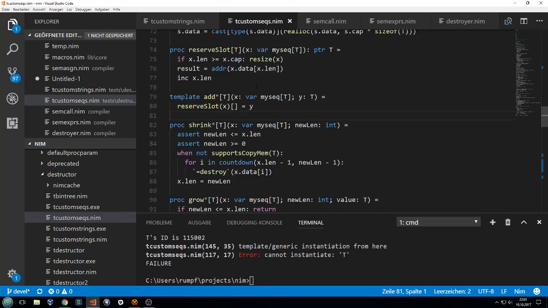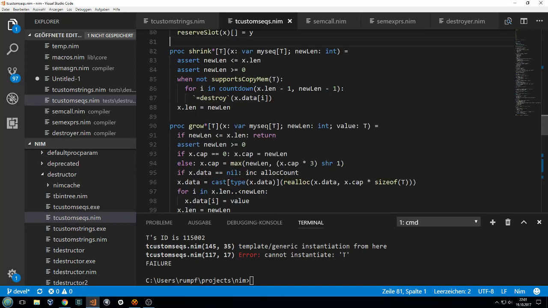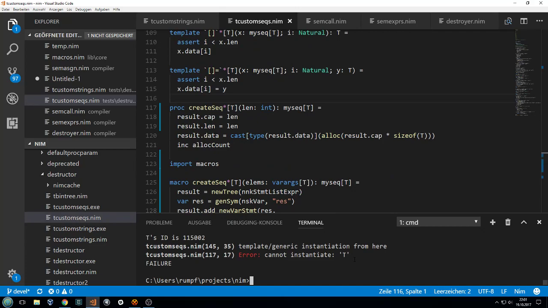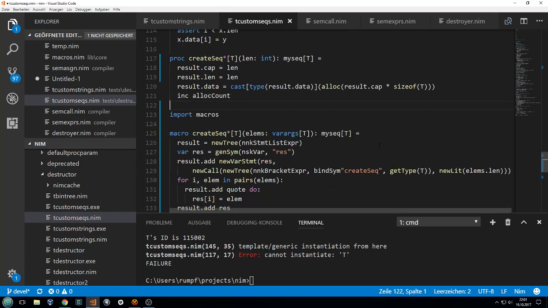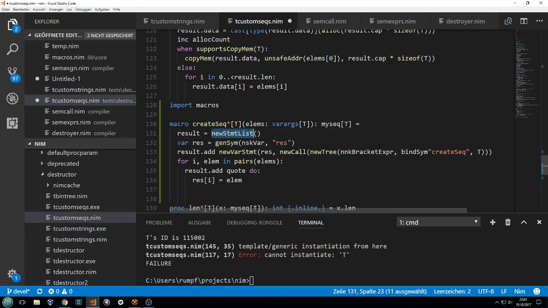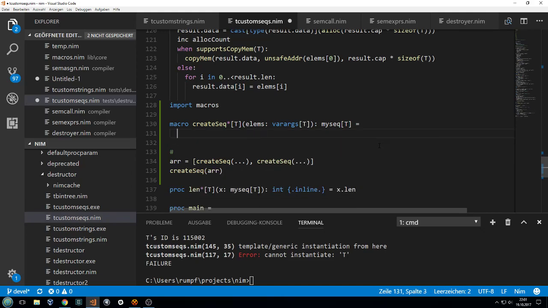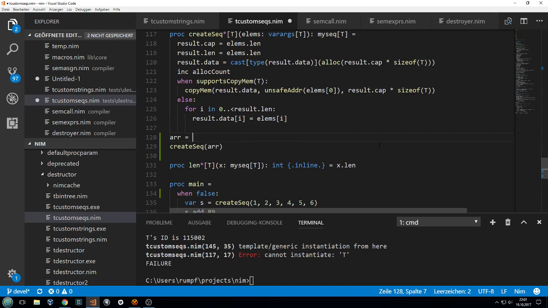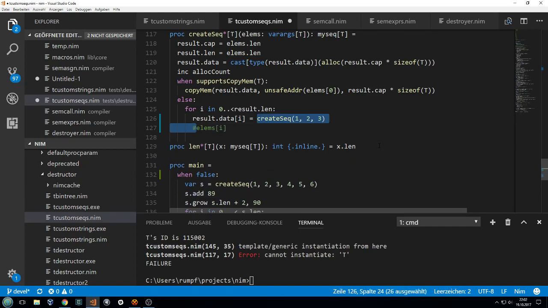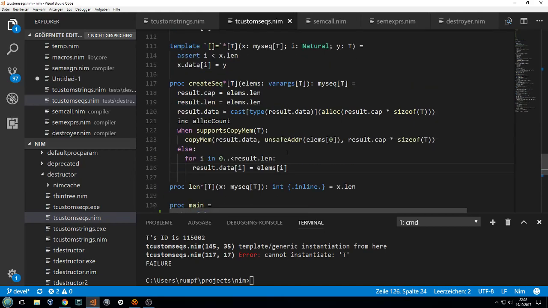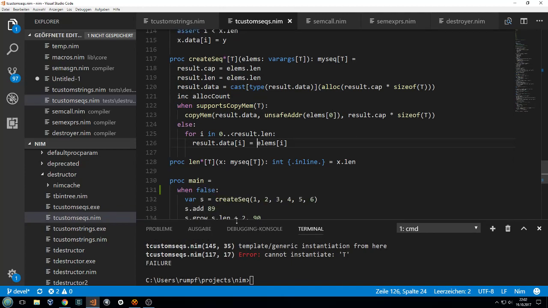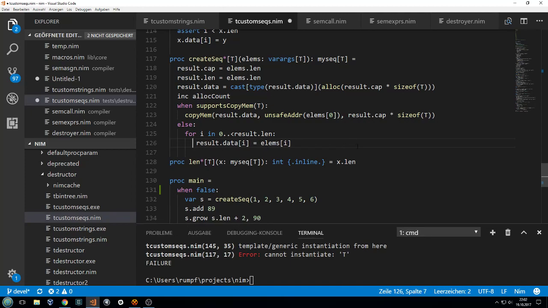So what we need is an explicit move. What we also could try here is to cheat and call the move operation explicitly.